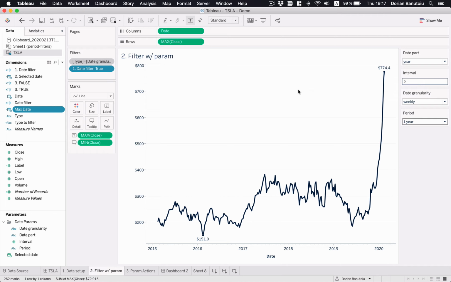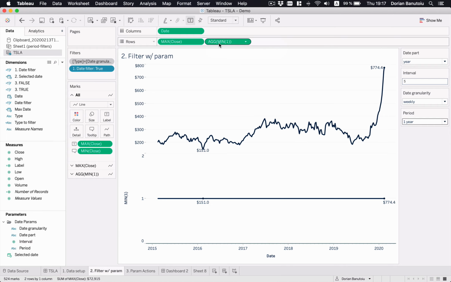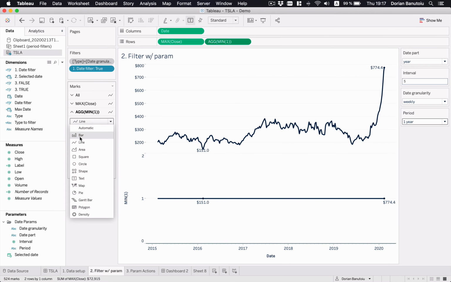Okay, and now as a final thing, I want to show you how I added that reference line. When you hold your mouse anywhere on the chart a reference line appears. So for this I'm creating a dual axis. I'm creating first a dummy area chart.